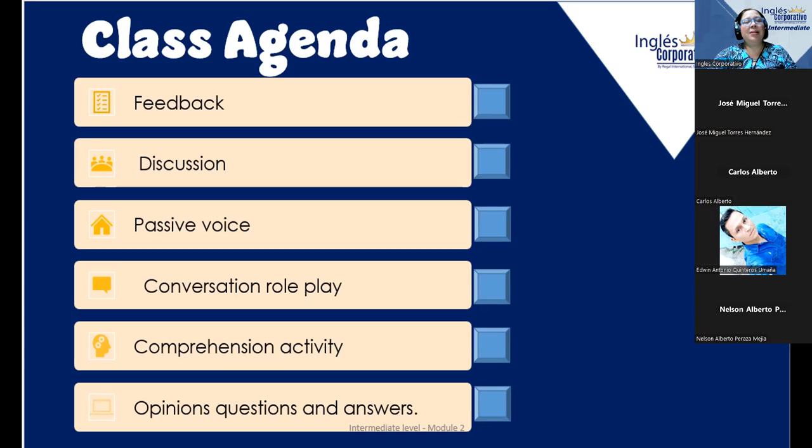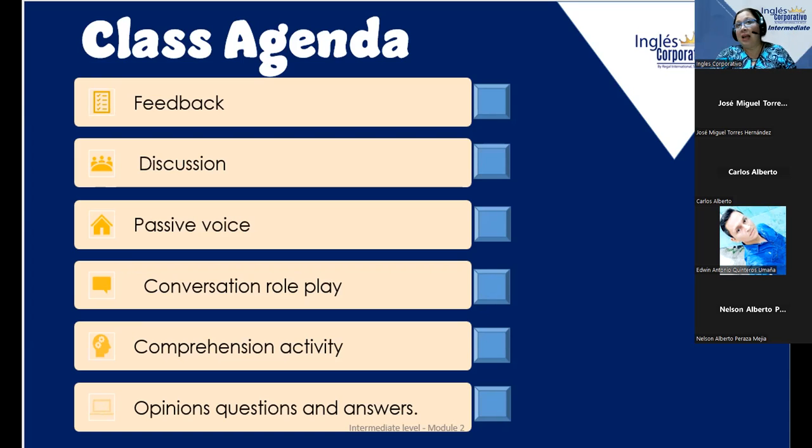We have a conversation, but maybe we are going to study the conversation and do the role plays and the comprehension activity between today and tomorrow, because we will be talking about safety measures at a production plant. This is when we produce something in the manufacturing process with machinery, or maybe we need to do some manual labor or make any kind of product that requires hazardous materials or things like that.